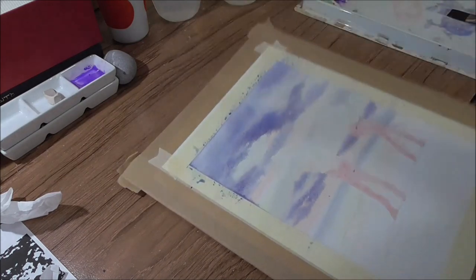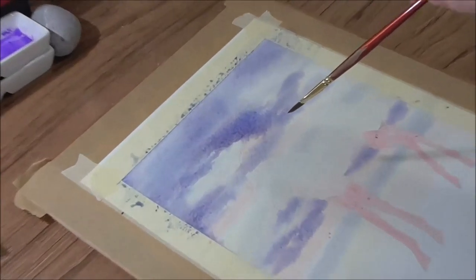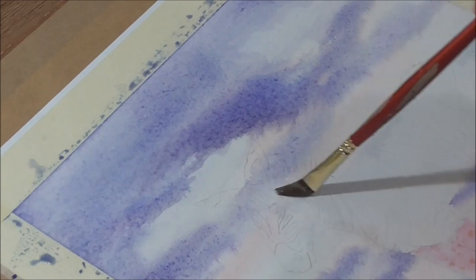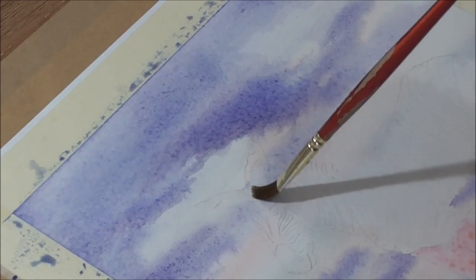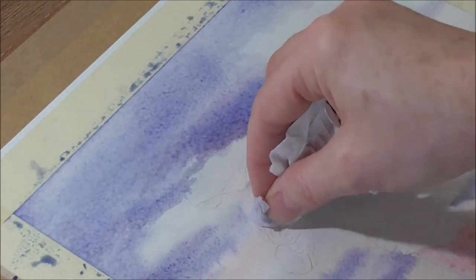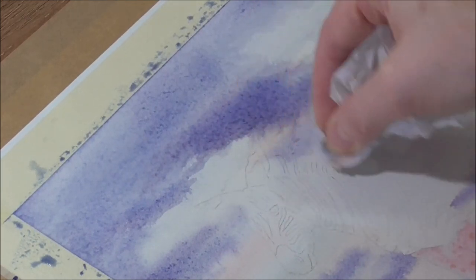So where the zebra, zoom in, this area of blue on the face, I'm just going to moisten that so that it'll be easier to pat and lift off, which I'll do now, just to reclaim that head, the face area.